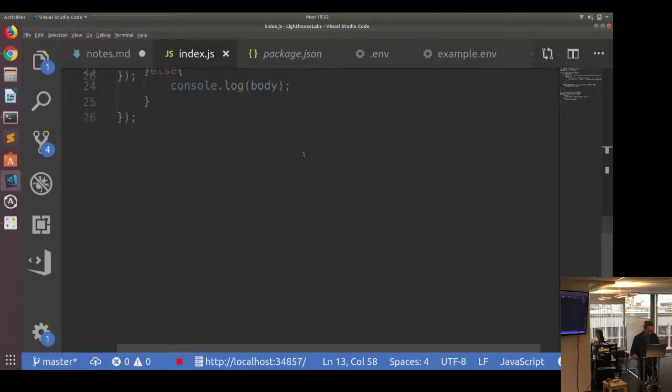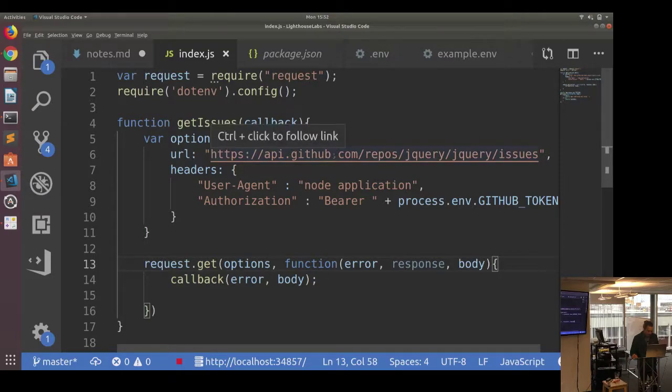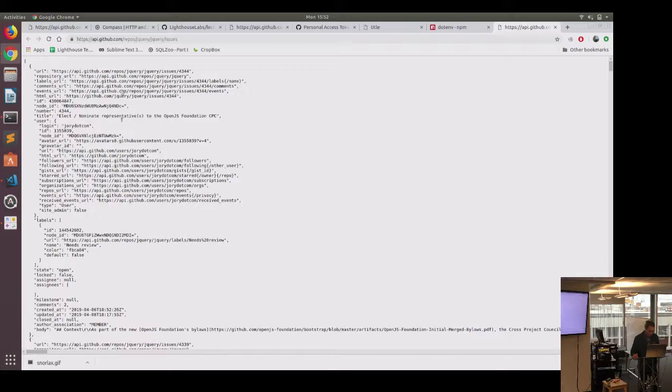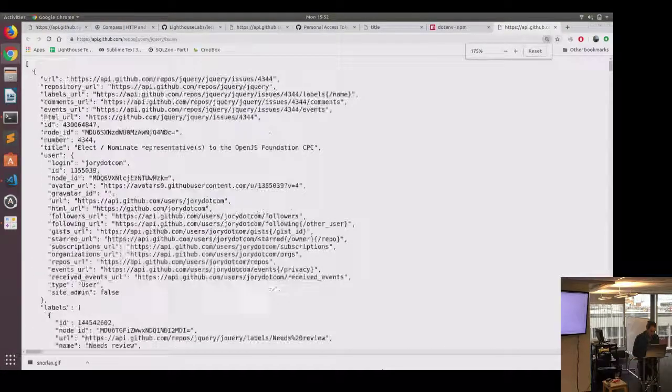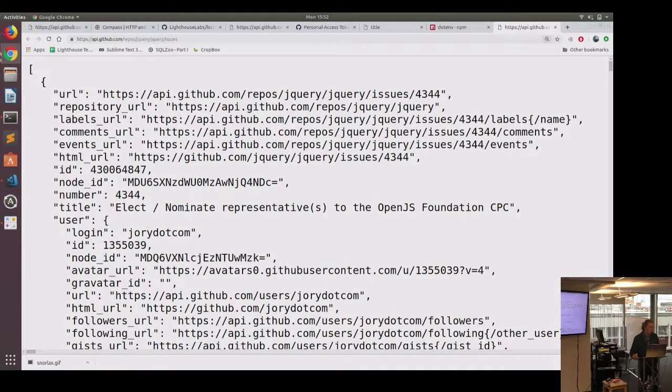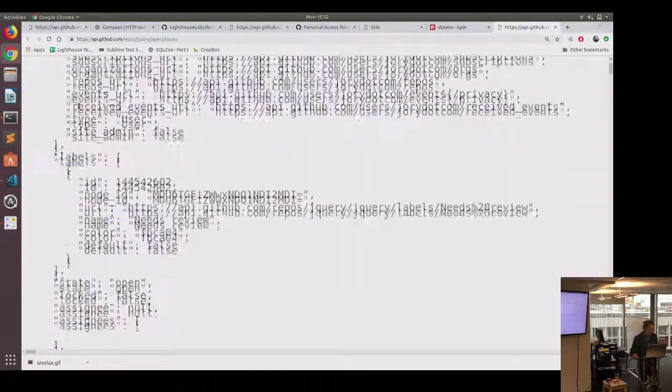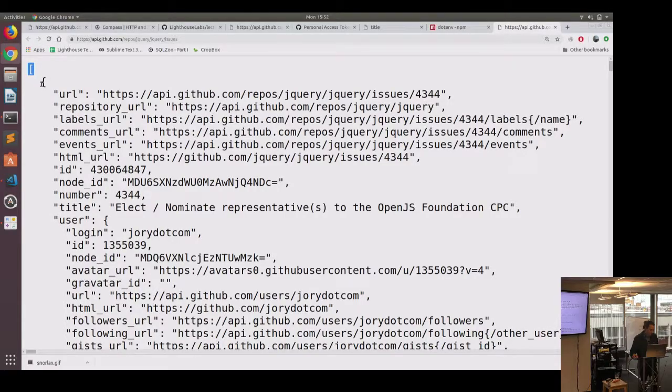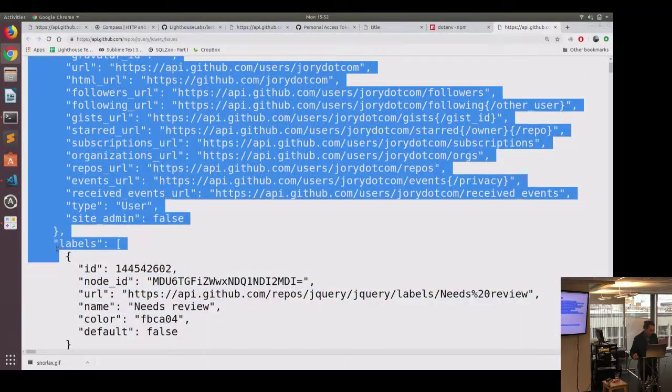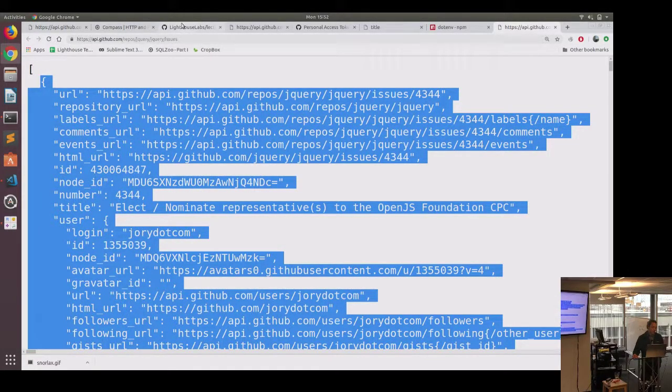We can get a better idea if we... so we see the opening bracket is a square bracket, so that means it's an array. It's an array of objects, this being the first object, and this represents a single issue.